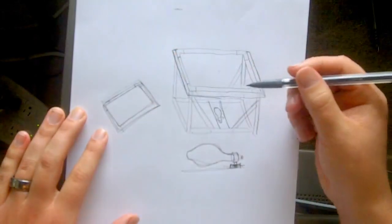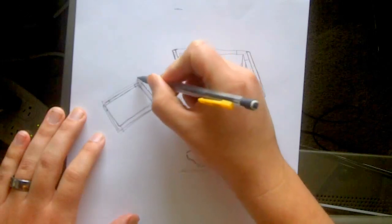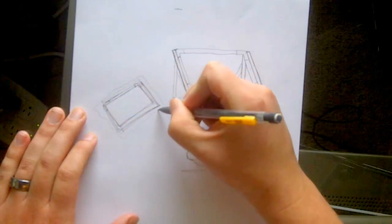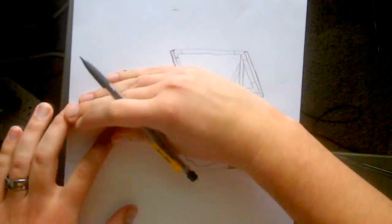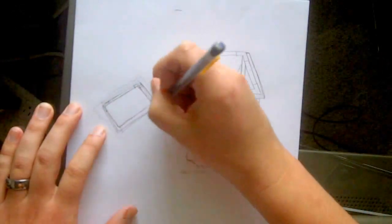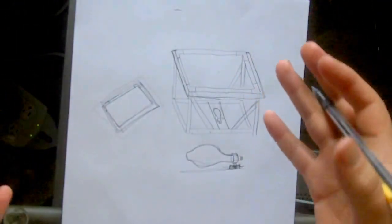So I had 2 of these frames, and what I did is I laid my material that I got. Say here's my material. I laid it on top, so it went all over it. And then I took my second frame and put that on top of this frame, and then I screwed it all together and then cut the extra material off. Okay, so then I have my top.